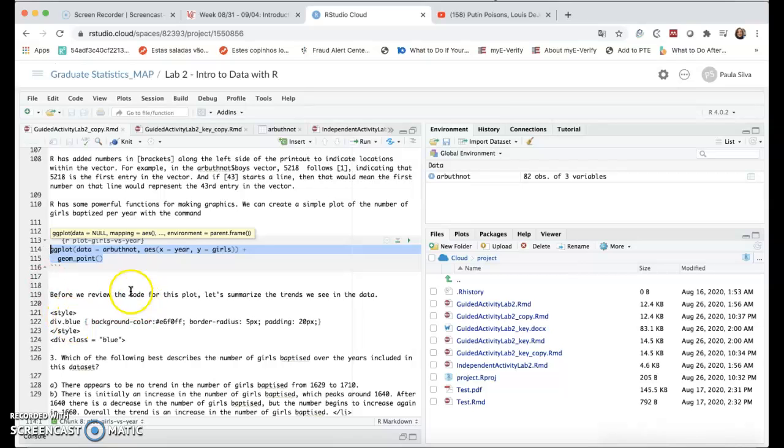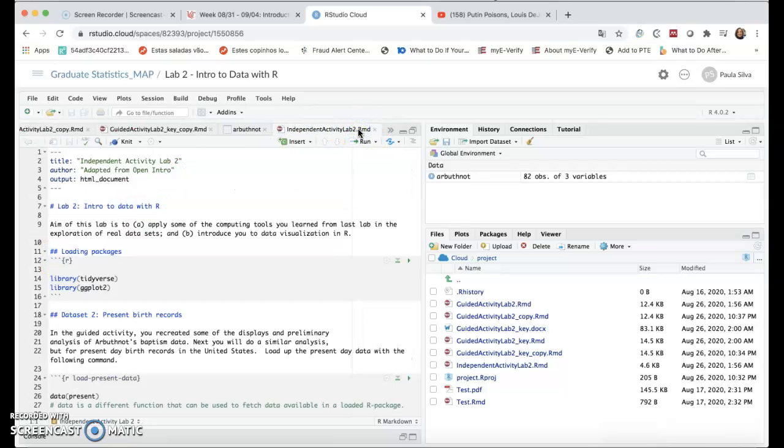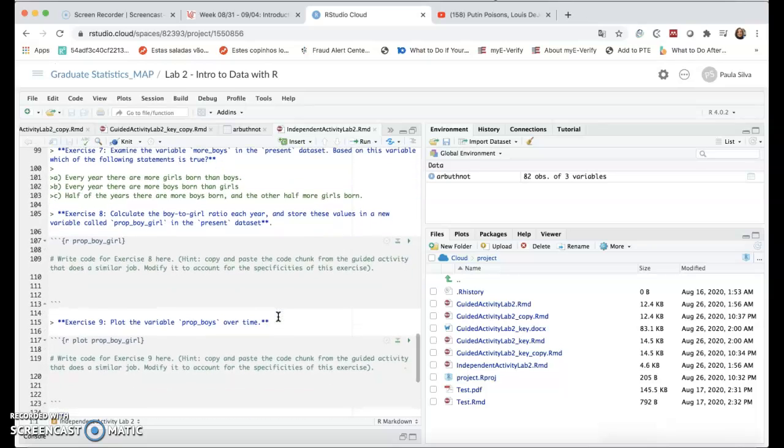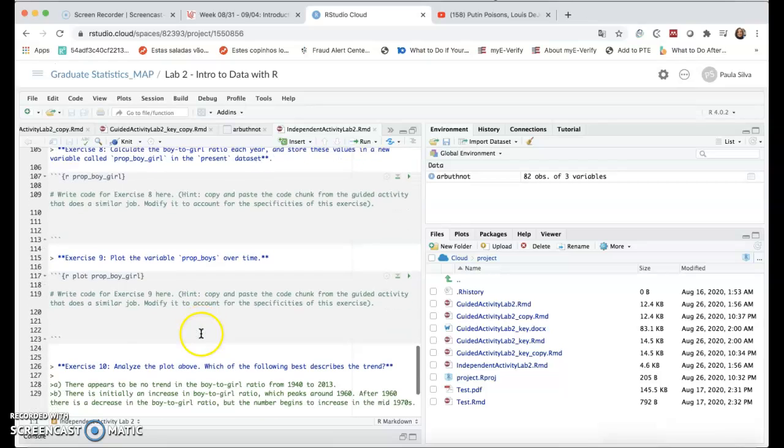What I want to highlight here is that when you're copying and pasting, don't copy and paste the box. That will create trouble. Just copy the code itself, then go to your independent activity and say, okay, here's where I'm going to plot stuff. So you go in between these 3 little quote marks and this thing here, between this and this. Don't delete those things, not even one little thing.